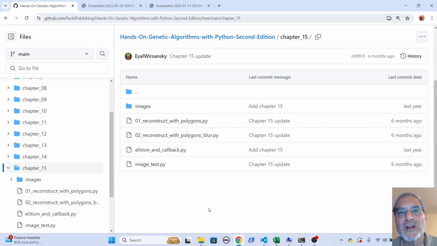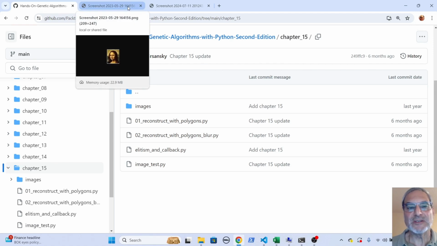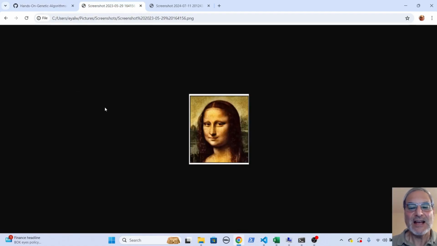Hello again, we are in chapter 15, and here we go a little bit into image processing, and maybe sort of playing around with images and things that Python can do with images. And this is something that has been done many times. You can look around the web at different methods, different genetic evolutionary methods. We are going to do our own version of it here.